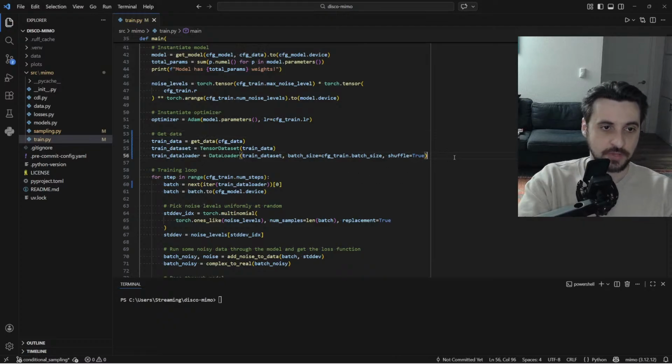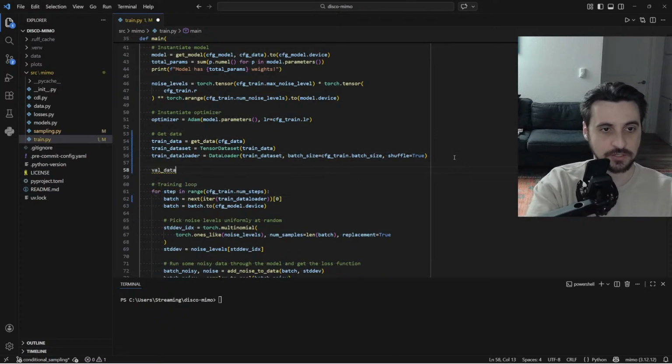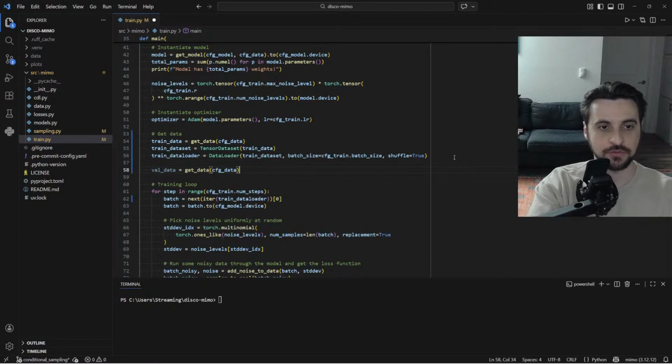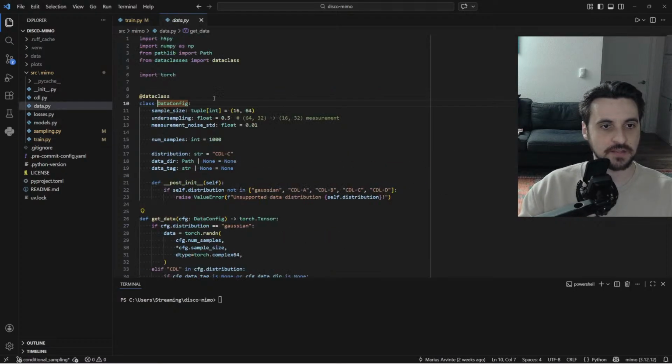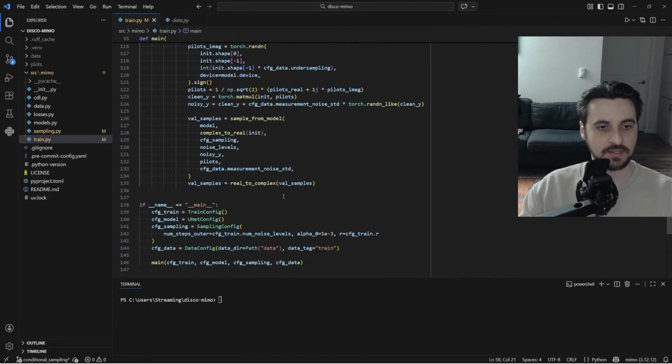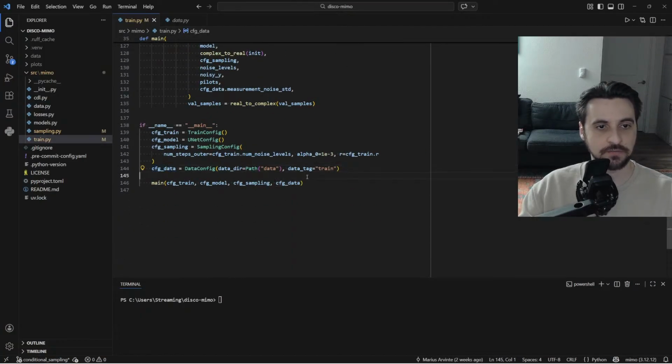Now we also need, of course, validation data. We can't get the same config data though. We have to change one field in it. If I remember correctly, this data config has a tag. So we need to get this with data tag. Here it is, config data.